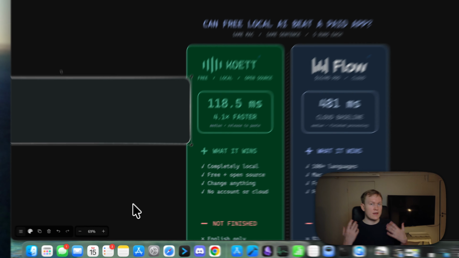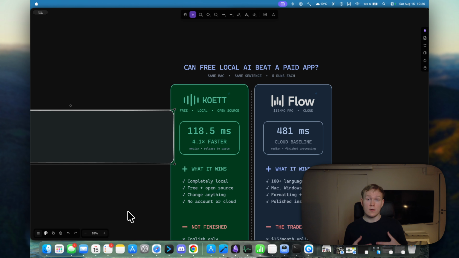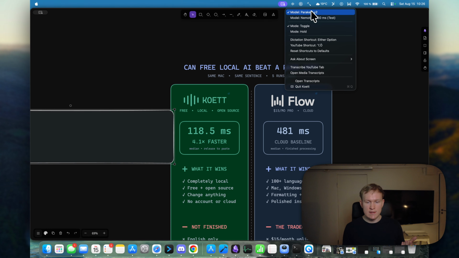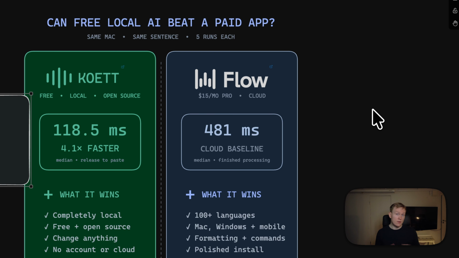Now this I kind of expected, since mine runs completely local, so there's no sending to the cloud, no waiting for a response. And I have free control over what model I want to use, so in this testing I used Parakeet v2, and yeah, it worked great.